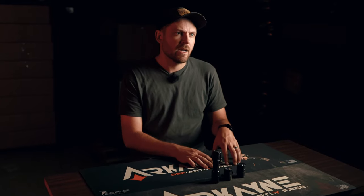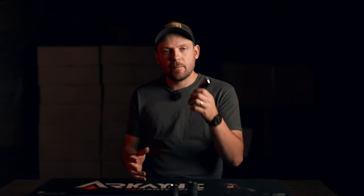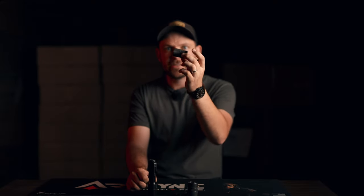Over the last couple of months this has been my primary flashlight, living in my pocket every single day — no exceptions. I've developed a few pros and cons to communicate to you guys. When considering the positives, I think the potency and the throw of the light is a top attribute. I simply do not have another compact handheld from any brand that reaches out and touches like the MCH. I'm using the EDC-S head; the high candela head features even more potency if reach is your primary concern. Run time is adequate for a defensive/offensive style handheld light, and I like the addition of the Thyrm LPC. The fit and finish of the light is fantastic.